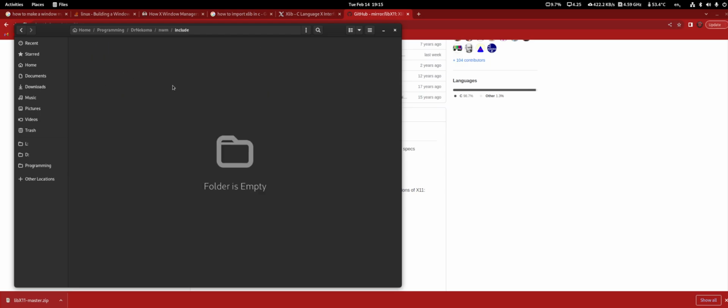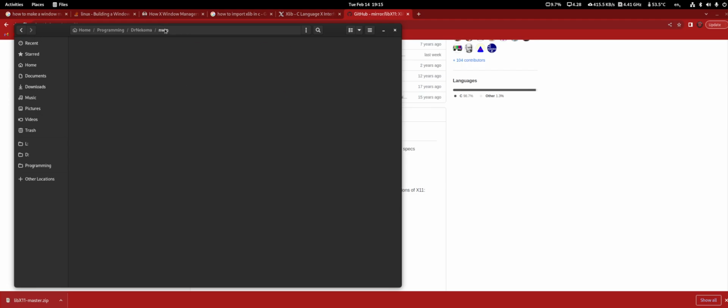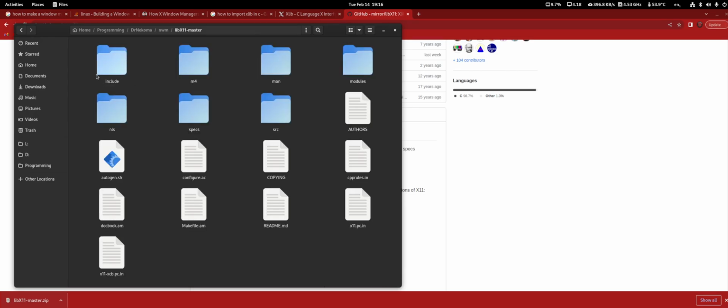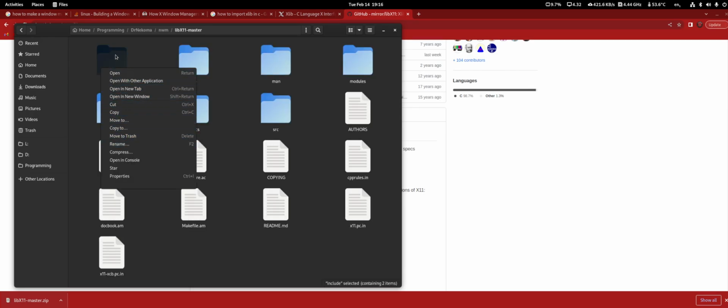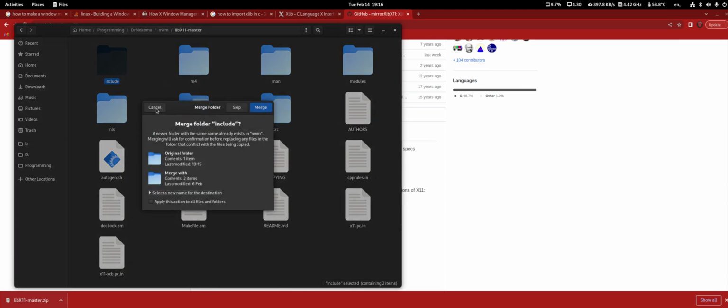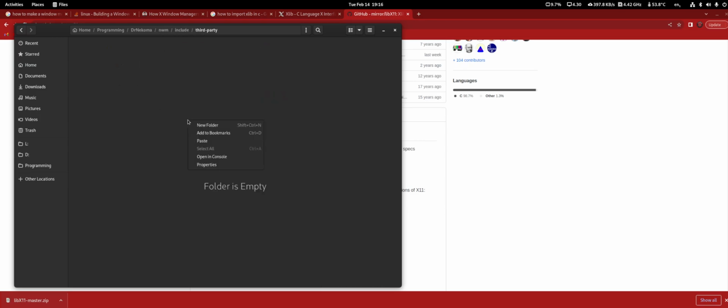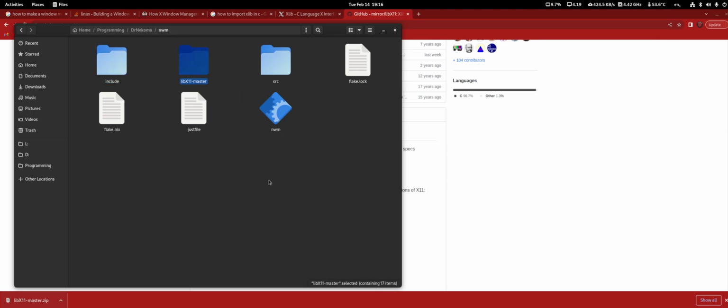But anyway, let's make a folder and call it third party, and let's move that include there. No, not this one. This. You could just copy the folder, man. Well, I wanted to move it, but that's okay. So paste. Okay, so we can delete this now, right? I hope so. Okay, you hope.